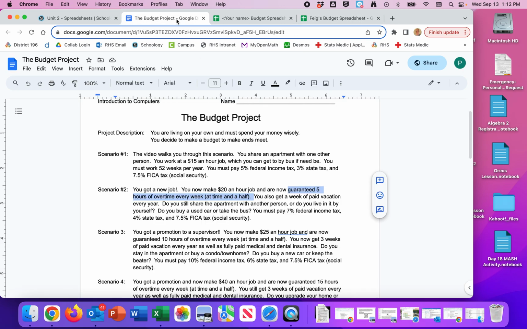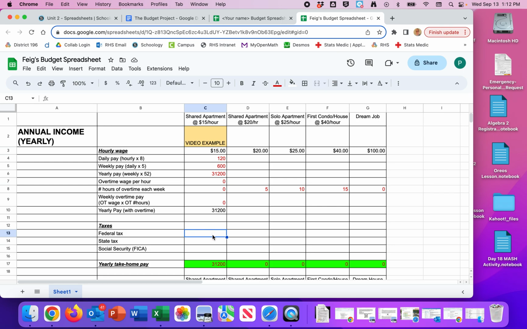So back to here, and this is what I'm looking at. 5% federal, 3% state tax, and 7.5% FICA, which is known as Social Security tax. So let's focus on the 5% here. This $31,200, I have to find 5% of it.